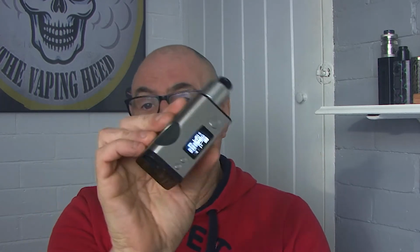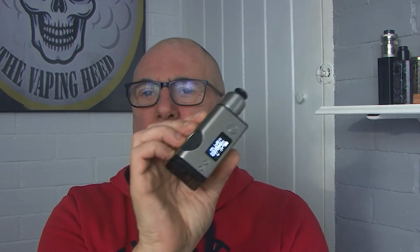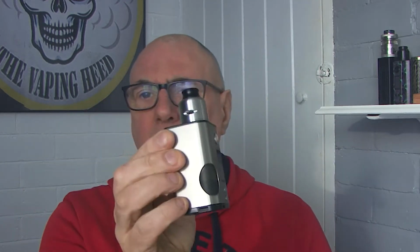I've got this sitting on the Bastion. Like I said, this is the Vaping Bikers mod. Very underrated mod this, it's a cracking little squonking mod. Simple, easy to use. I've got it sitting on top of this. Got 4.3 volts, resistance is coming up 0.25. 4.3 volts is hitting roughly about 72, 73 watts. Give it a bit of a squonk. So let's take it for a whacker.